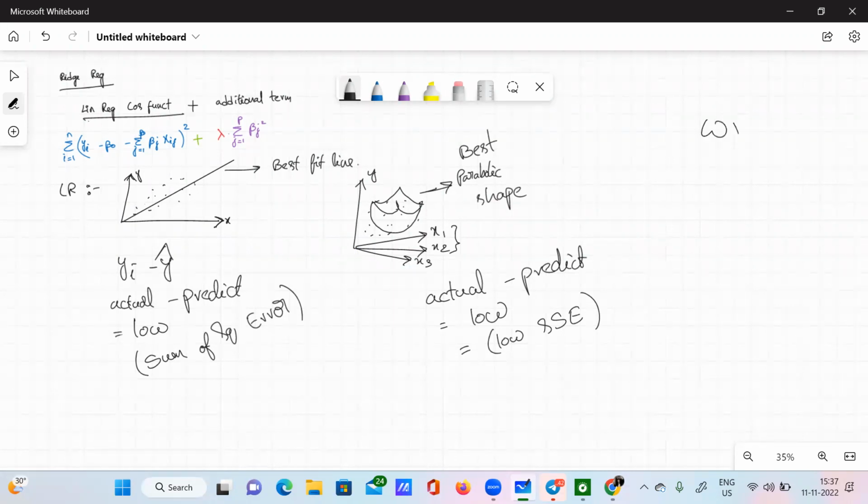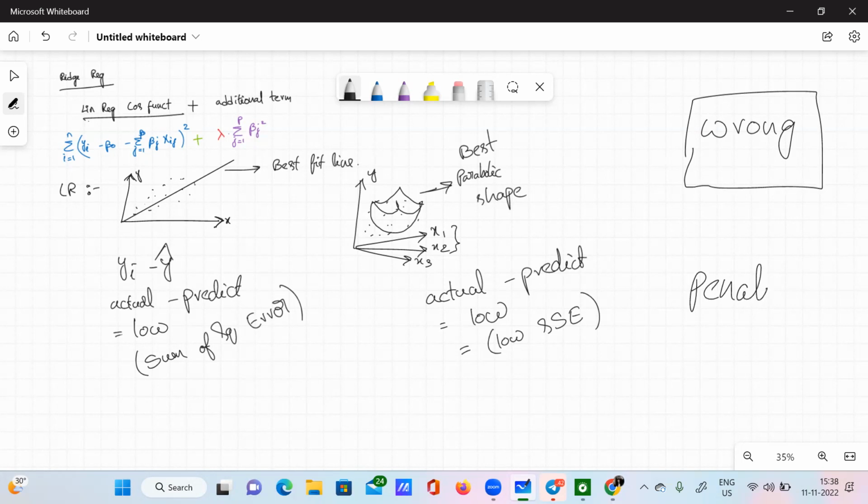See, there is something wrong actually happening, and you are trying to penalize it. Penalize is nothing but you're trying to make the things correct, right? Whenever something wrong is happening, you're trying to make it right. So if you try to penalize something, you will try to get the things right. That's the meaning of penalize.